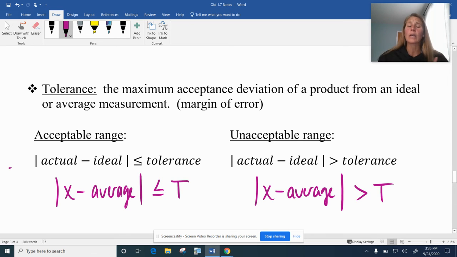Now, if you are doing something, let's say, in a science lab, and you have to have a very, very precise measurement, temperature, measure of humidity, something like that, then you might be more particular in which type of meter you're going to buy. And maybe the $5.99 one on Amazon isn't going to cut it for you. So that's where we talk about acceptable range and unacceptable range. And it really has to do with how much variation you are willing to have in that measurement.